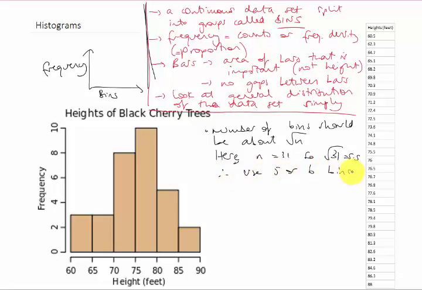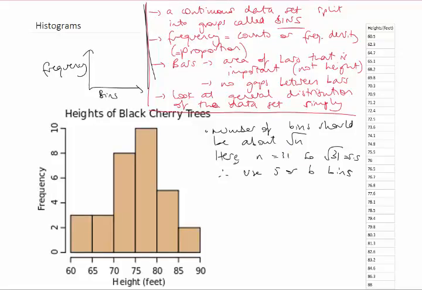That's important because we don't want there to be too much noise. If the bins are too small, there aren't enough samples in each one, and you can't really see the trend so easily. And if there aren't enough bins, like imagine we took a bin that was between 60 and 90 for this example, that would just be one big bar, and that wouldn't tell us anything either. So normally about the square root of n works out okay, but you've got to use your best judgment to see what looks most sensible.